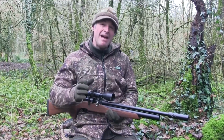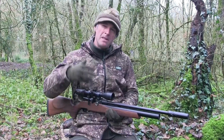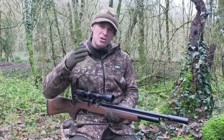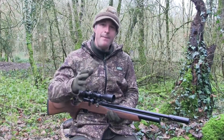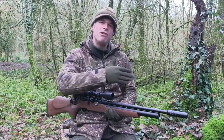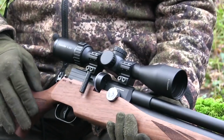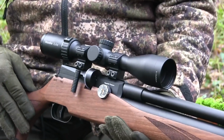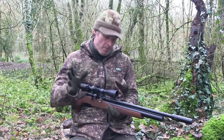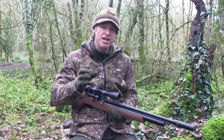Now, you don't have to break the bank to buy a decent scope, but it is probably worth buying the best scope that you can comfortably afford. Now, if I was on a tight budget, I would happily sacrifice some of the extras such as an illuminated reticle and a really wide zoom range in preference of a simpler scope but with better glass and generally better optical quality.